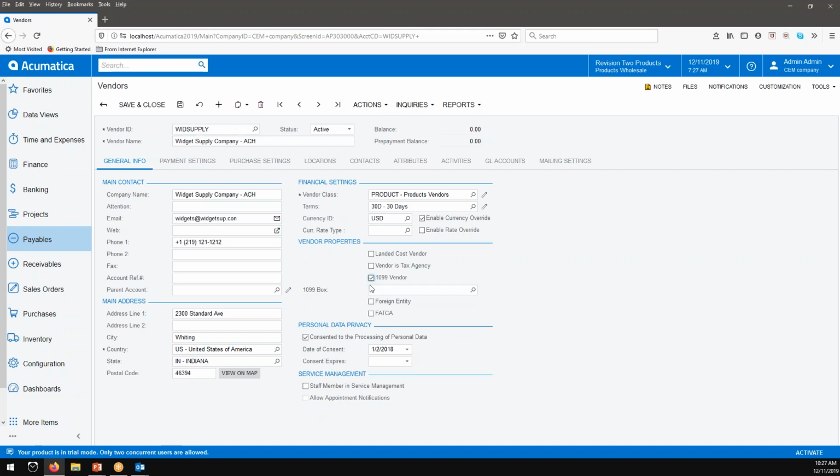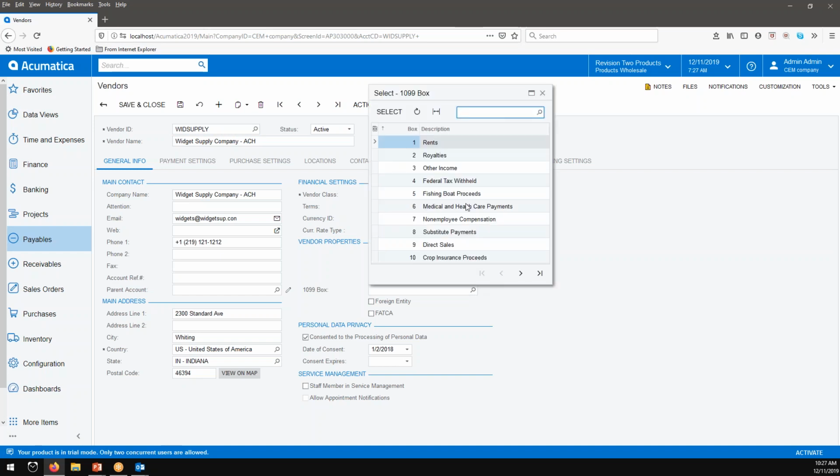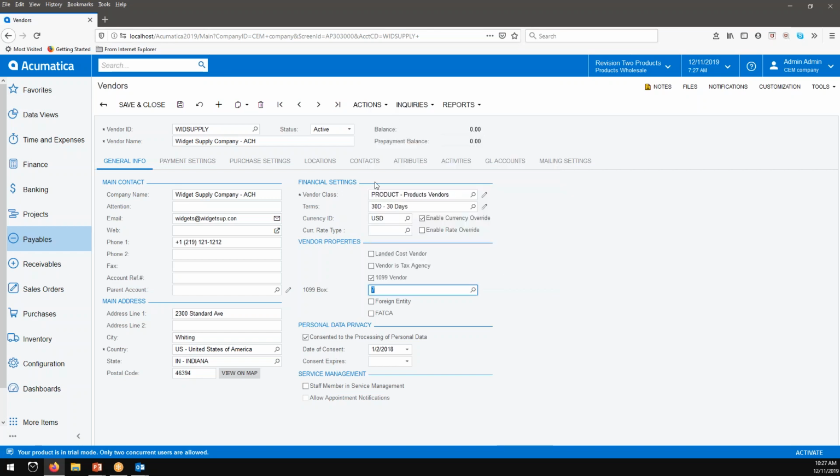So you'd be able to come in here. You want to make sure that you mark that the vendor is a 1099 vendor. And then for your miscellaneous, you're able to come in and pick what box those dollars would go to. A lot of people might be using rent, or non-employee compensation.